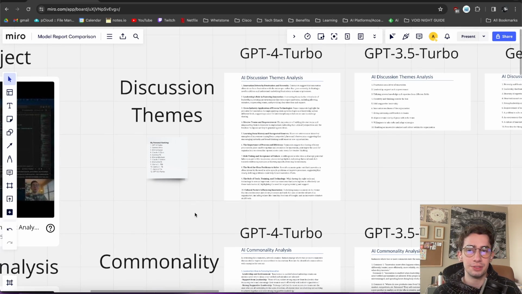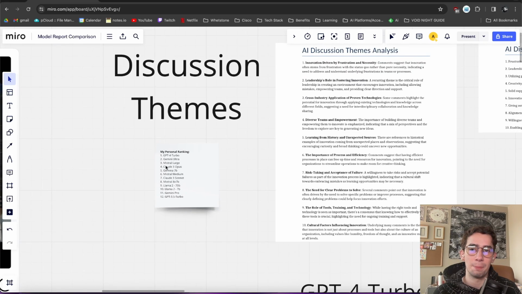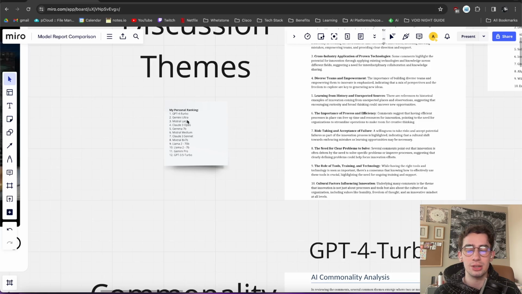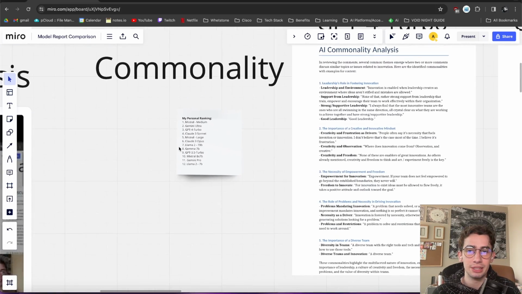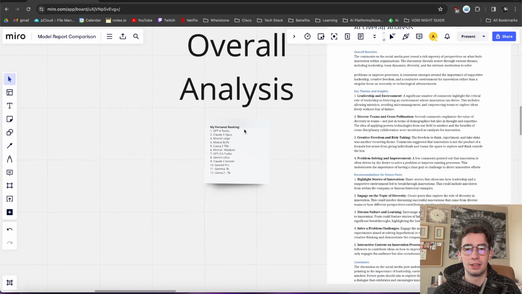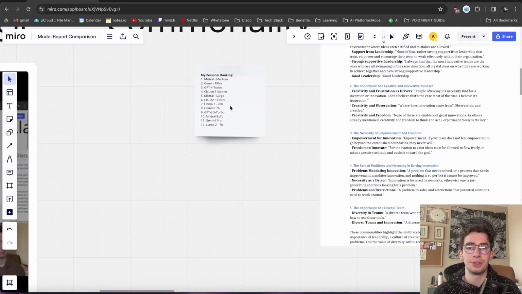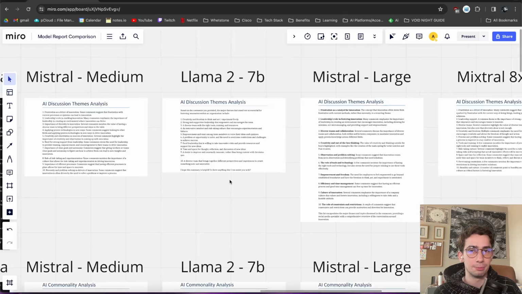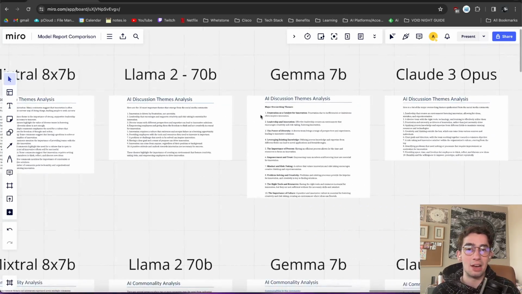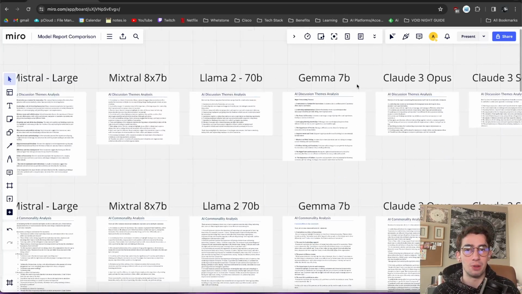We do see a lot of these larger models sticking to the top, the Claude 3 Opuses, the Mistral Larges, the Gemini Ultras, GPT-4 Turbo. They tend to be outperforming a lot of the smaller or open source models. But there's also some interesting things here too, with things like Gemma making its way up to the middle of the pack by giving some pretty decent output sometimes on a very small scale.